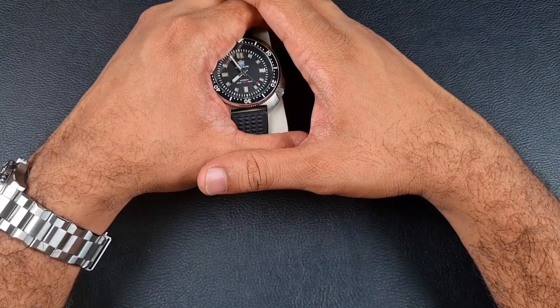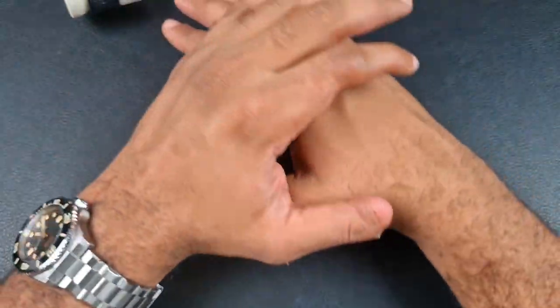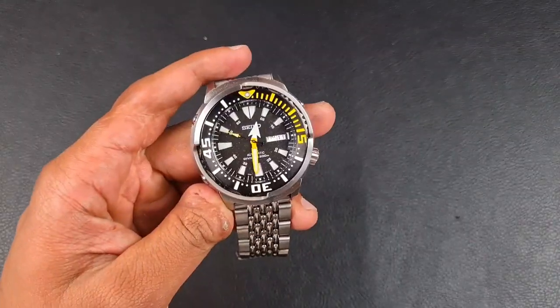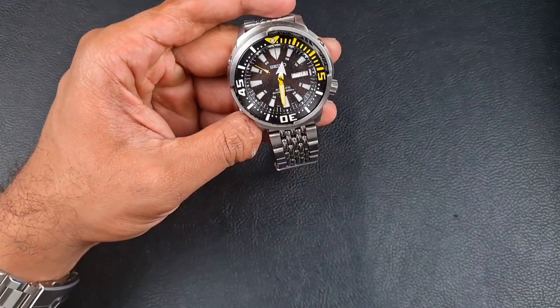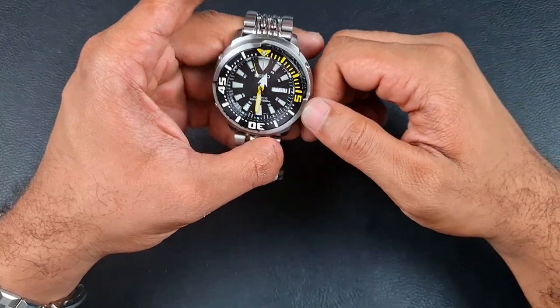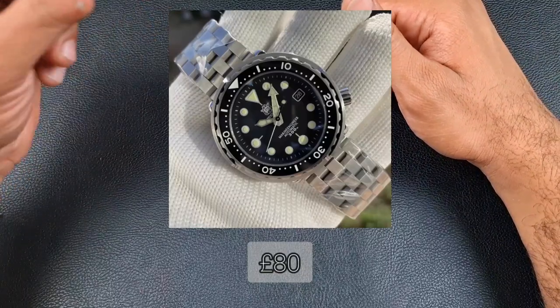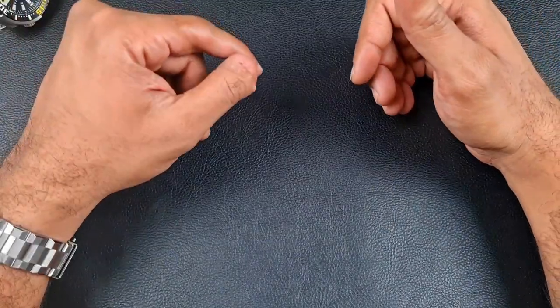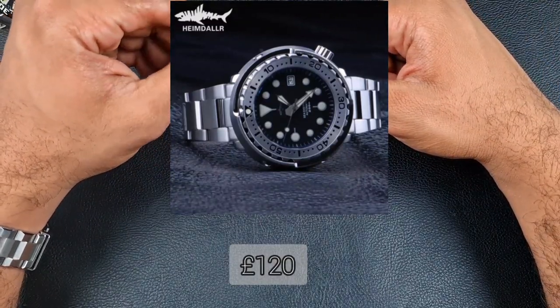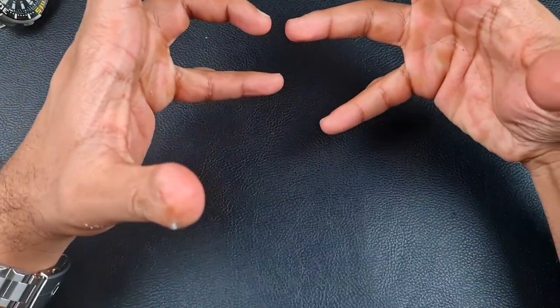Now let's move on to the Tunas. I don't have any Tunas in my collection except the baby Tunas, the baby Tuna Yellowfin from Seiko. Prior to that, the Tuna I did keep was the Proxima. Top contenders for the best Tuna homage: Steel Dive SD1975 at 80 pounds, then Heimdala starting at 120-130 pounds for their Tuna homages. I'm going to focus on the like-for-like Tunas rather than the 1km Tuner variants.